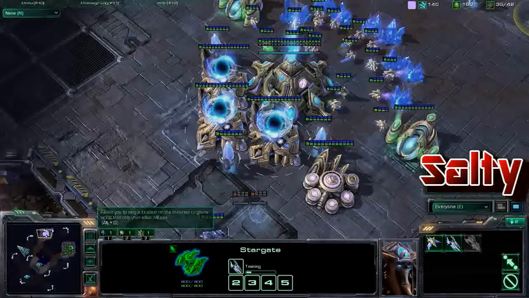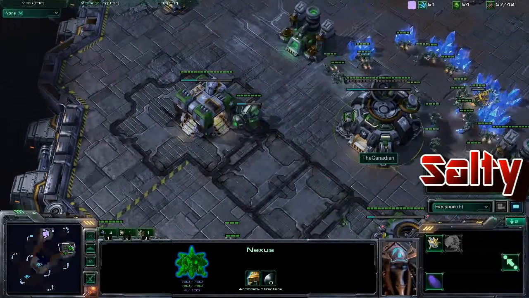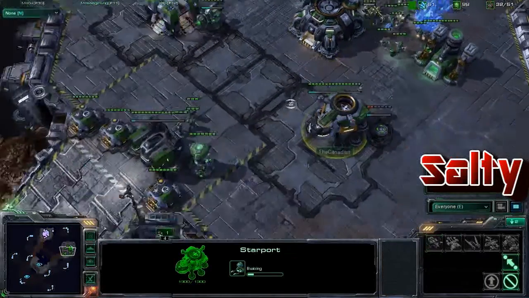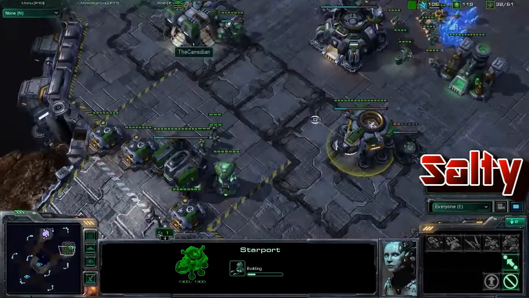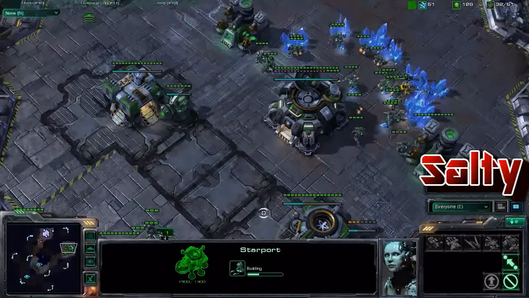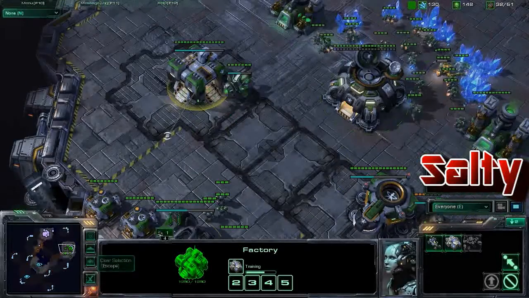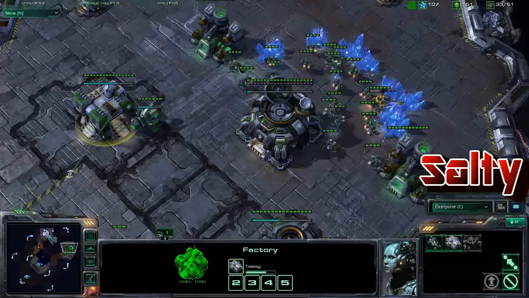Usually a robo facility. A lot of Protoss players love to chrono boost an early observer out, just so they can get in there and scout behind that wall. But nothing like that coming quite yet. We do have a reactor going down on the starport. And yes, we do have siege tanks coming out of that factory. No Thors or anything crazy like that quite yet.